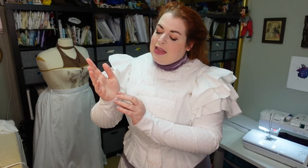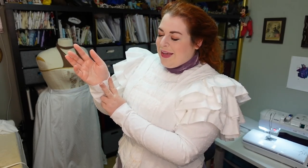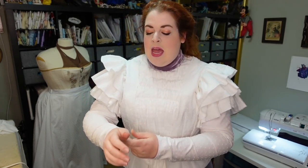But I checked that one and they fully finished the sleeve of the bodice just by itself. And then they just have a velvet cuff that is made up, slapped on top of that, whip stitched together at the hem. Actually, the funny thing about that one is that the sleeve itself apparently wound up a little bit too tight. So underneath the cuff, the sleeve is split open a little bit and the cuff is just covering up all of that split. So my sleeves fit, they just need that little bit of a hem, and then that cuff will get made out of the velvet. I'm probably not even gonna mock it up.